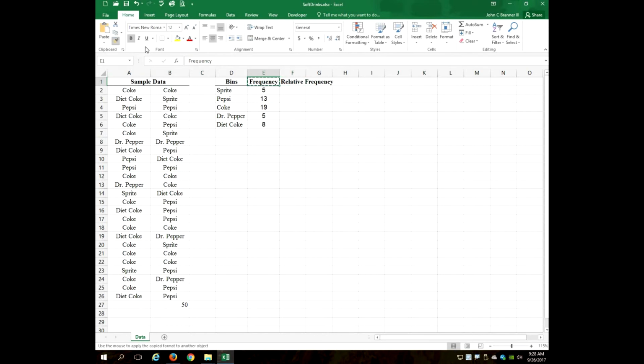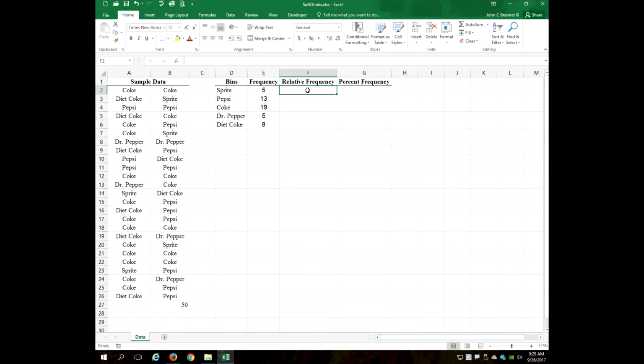We'll paint the format. And since we want to spread this out a little bit, I'm going to double click on the edge, and that'll give us the format we're looking for. The second one we're going to be looking for is the percentage frequency. It's going to do the same formatting. Alright, double click that edge. Now that's all set up as well.